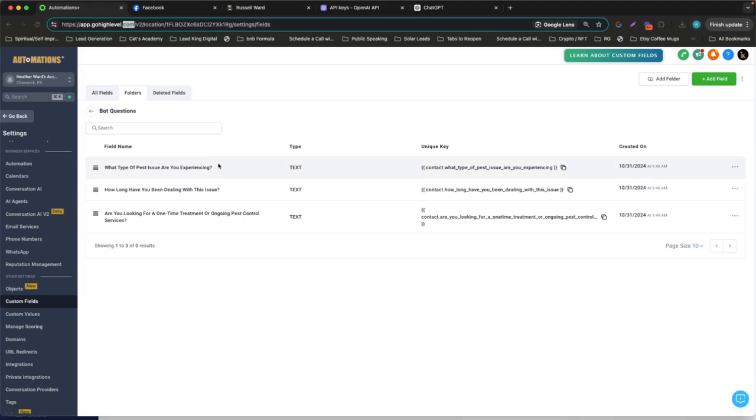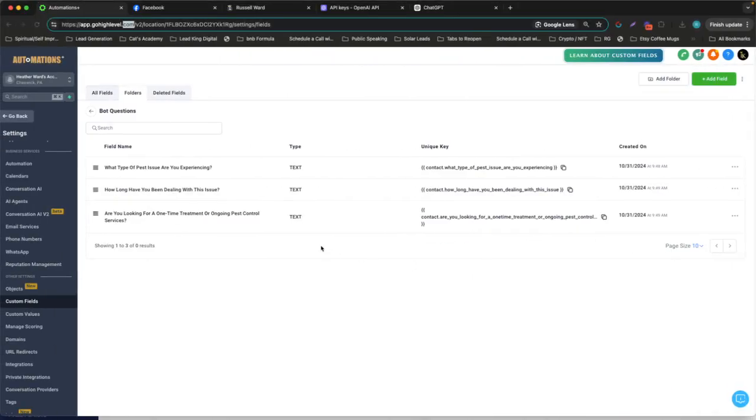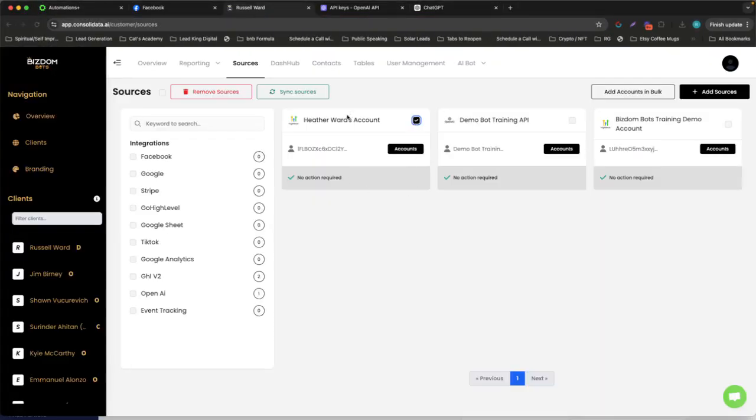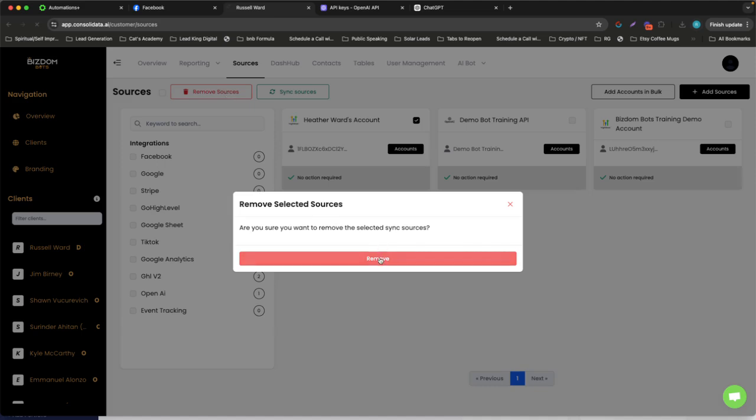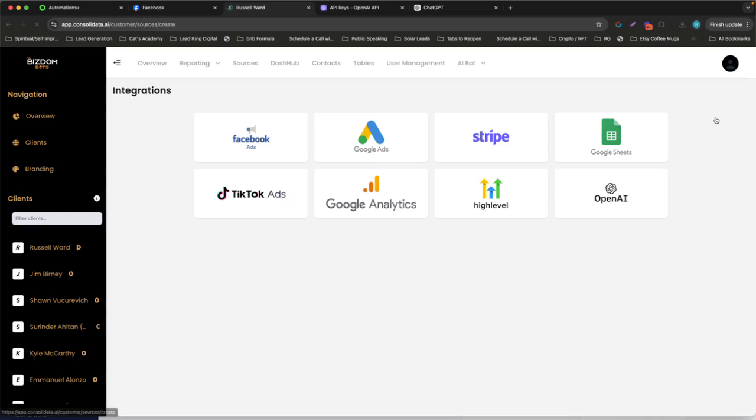Okay, so obviously we're logged into app.gohighlevel.com now. And then what we're going to do is we're going to connect this account to Consolidata. So I already have this done from a previous training, but I'm going to go ahead and remove it. And then what I'm going to do is I'm going to add it again just so you can see me do it. So I'm going to click on High Level.